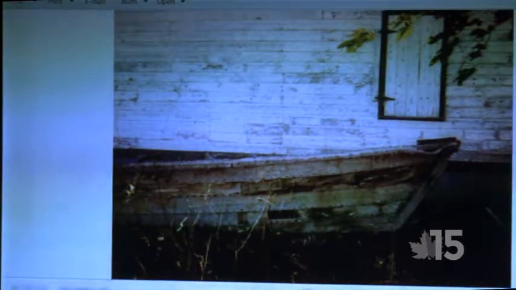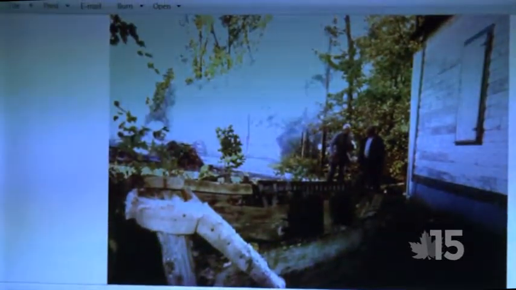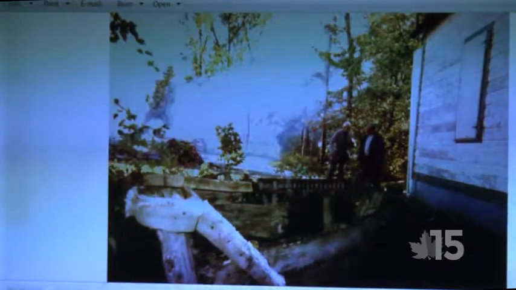And the Maritime Museum couldn't get that? Pardon? The Maritime Museum couldn't get that? I had people up here from there. What they did was they totally sketched it, photographed it, and have all the dimensions in the photograph so they know how to build one if they want to. But they didn't. This is why they didn't. Take a look, this is why they didn't want it. That's the other side. The other side of the story. Yeah, as Dan Lynch says, this is the other side of the story.